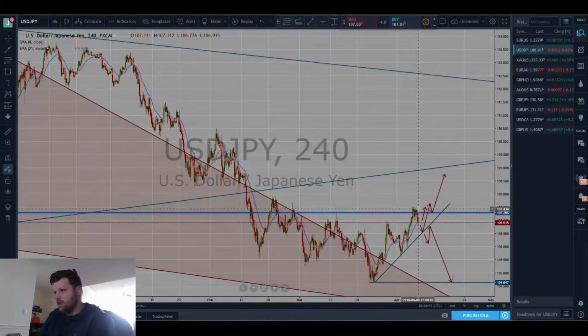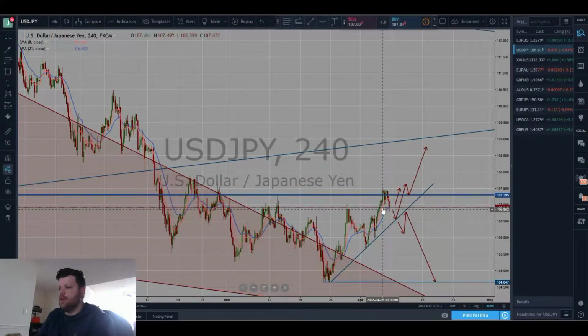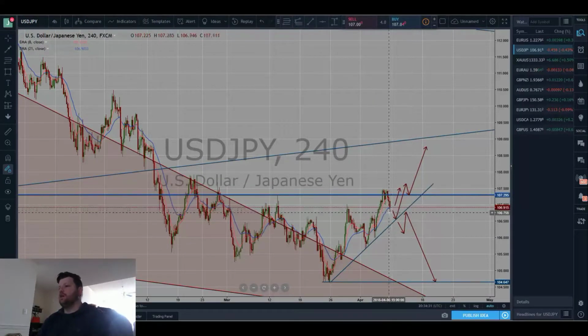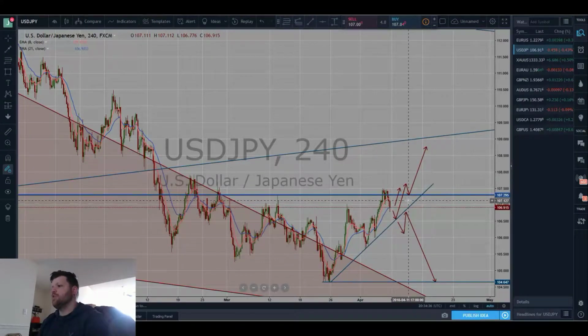And so it looks like we had the double top on that horizontal line, and then we've had bearish movement. The EMAs have not crossed yet. We don't have a break of this trend line, so I'm not selling this as of yet. If you did get in on the double top of this horizontal line right here for the sell, then you have a really good entry, and that's something that you can hang on to. Just be aware of when price gets down to this trend line that you're looking for a break of that trend line. If you do get a break and retest, that's a good possibility to re-enter right there. And your stop loss should be relatively tight, maybe above these levels right here. And that's what I'd be doing for the 4-hour time frame.